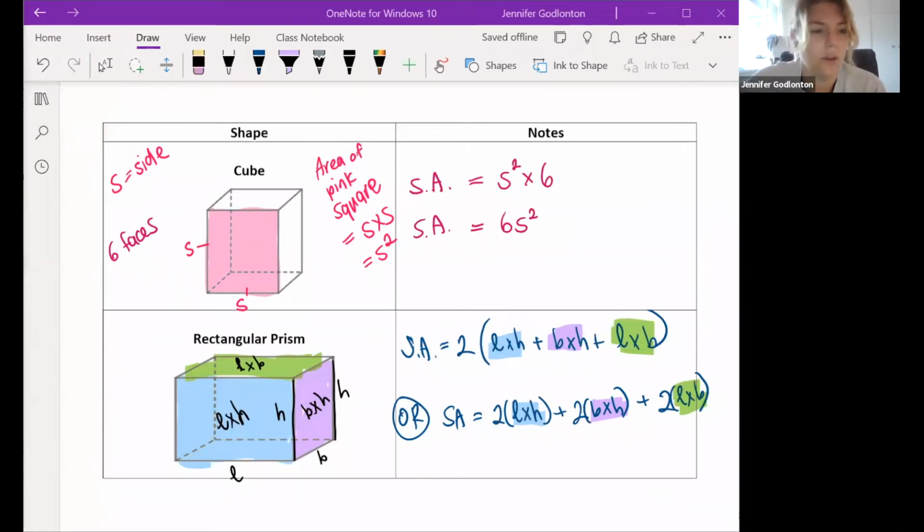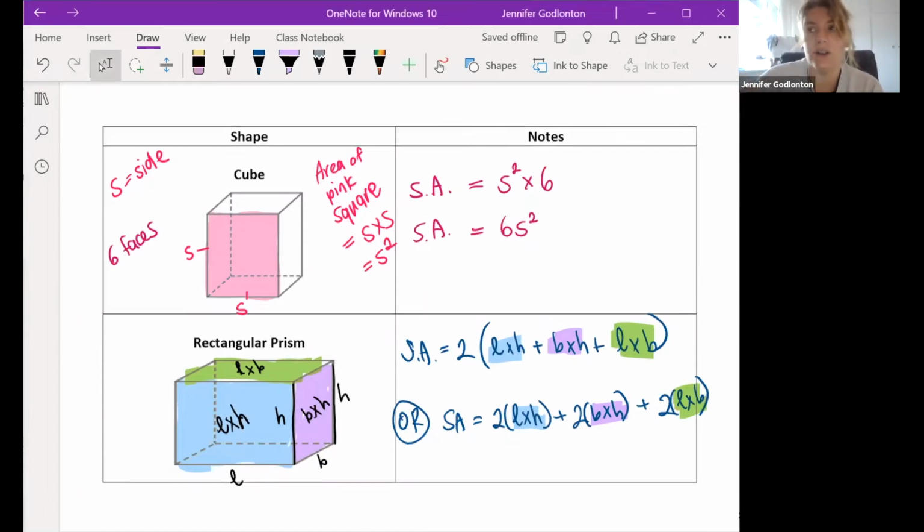Cool. Let's jump into some examples. The first one I'm going to do for you, and I'm going to do it quite slowly, just so that everyone can understand where everything is coming from, especially those of you who haven't done this in class already. I don't want you to panic if you're seeing this for the first time. And then I'm going to give you some that you can try by yourselves. If you'd like to take a screenshot, please take one now before I scroll down.